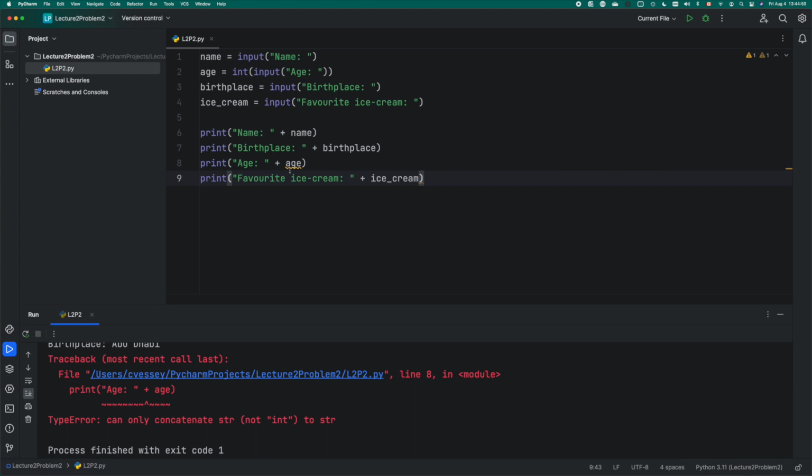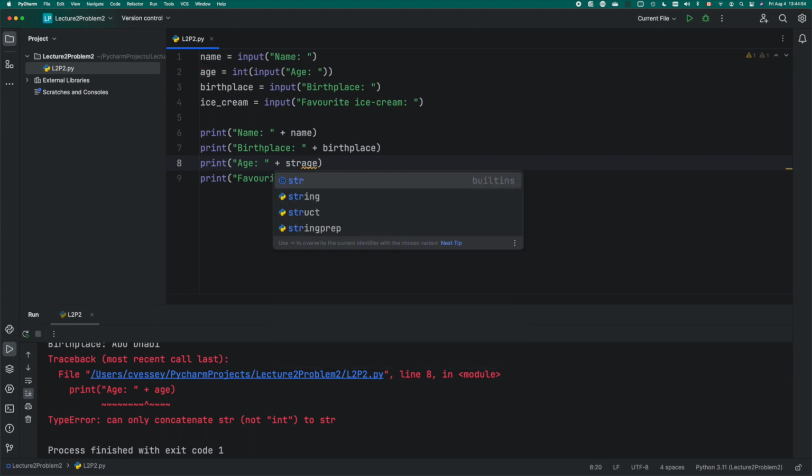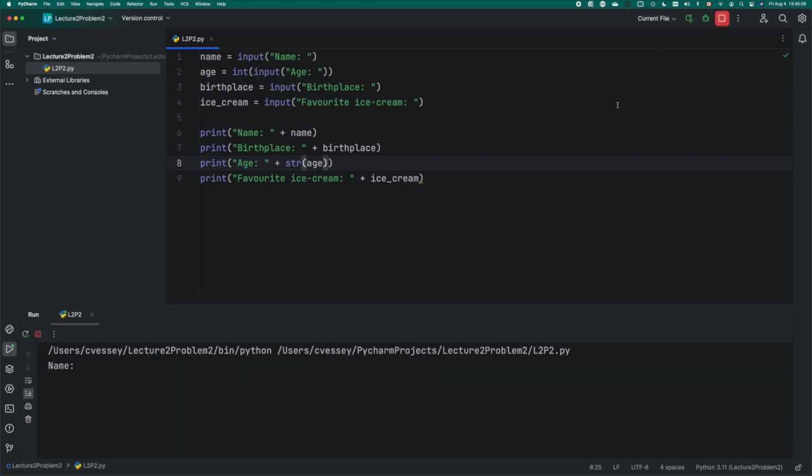To fix this, any non-string value has to be converted to a string. So we use the built-in str function to convert age into a string. Now when I run it, it will ask me for my name. Click down here.